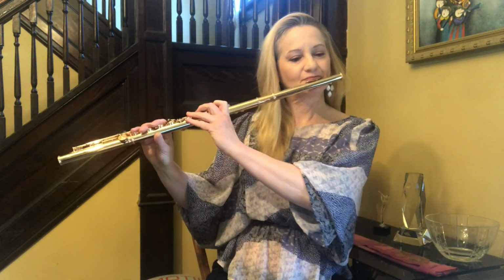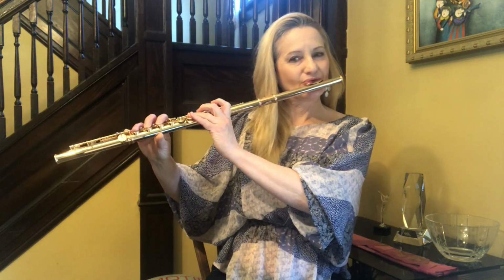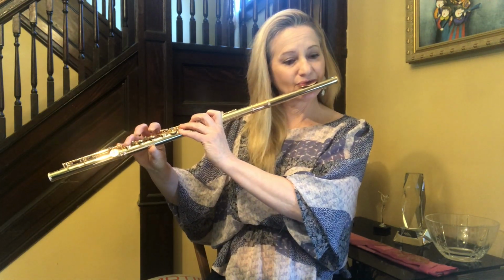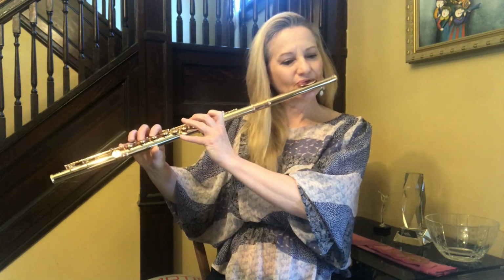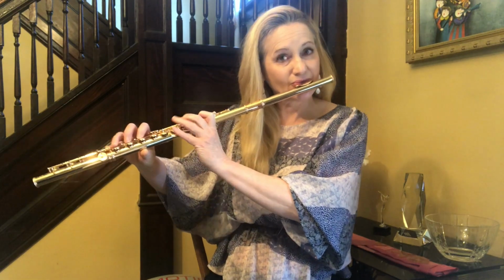So one thing I would suggest to make friends with the 10ths and the 13ths in this and beyond in this etude is to fill in the intervals. Let's do the 13th in the first bar. And then the 10th. Because after all, music is in between the notes. So.